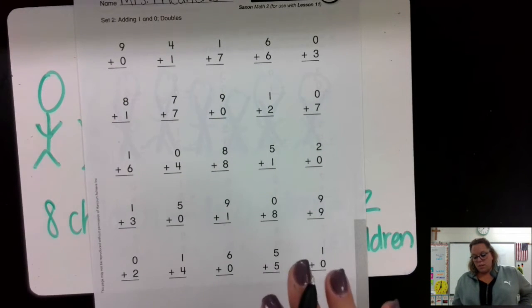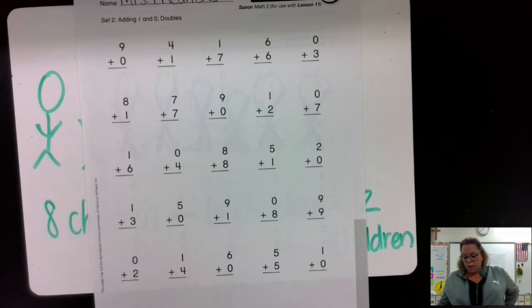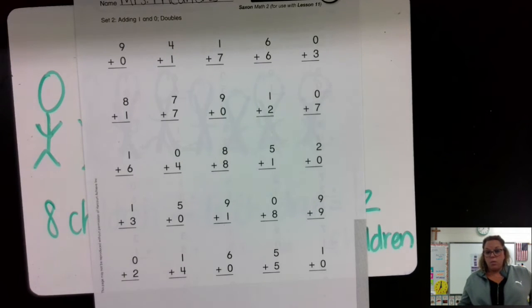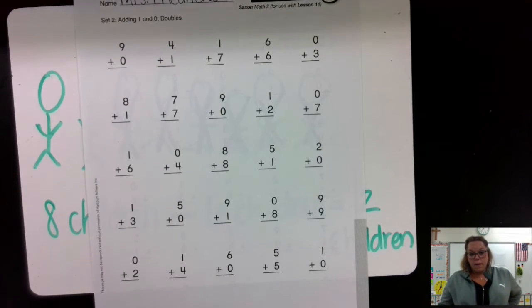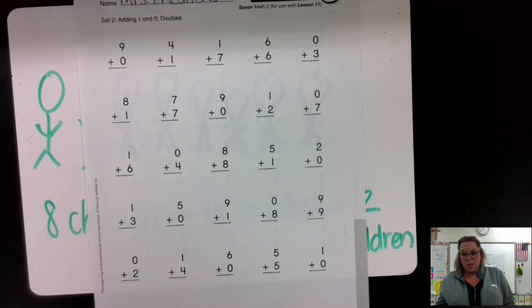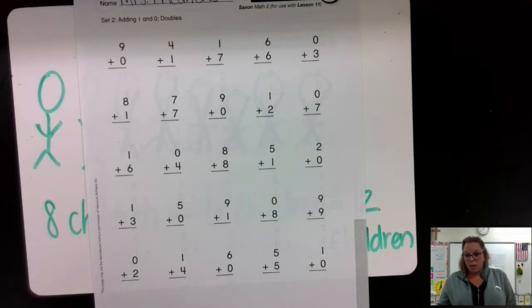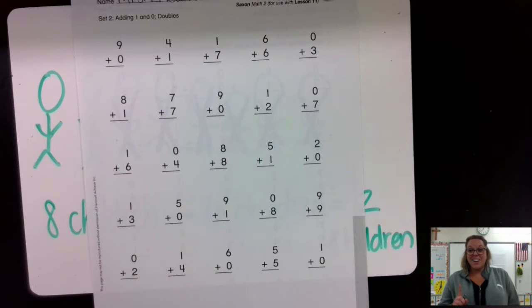If there's any that you didn't have done after those 2 minutes, you can go ahead and write the answers in with a crayon or a colored pencil to show your progress, because you should be able to be getting a little bit easier. This should be able to get easier. You should feel a little more confident with this every single day. All right, your 2 minutes starts now.